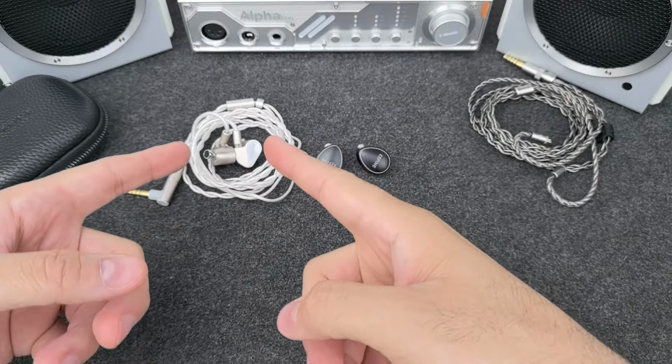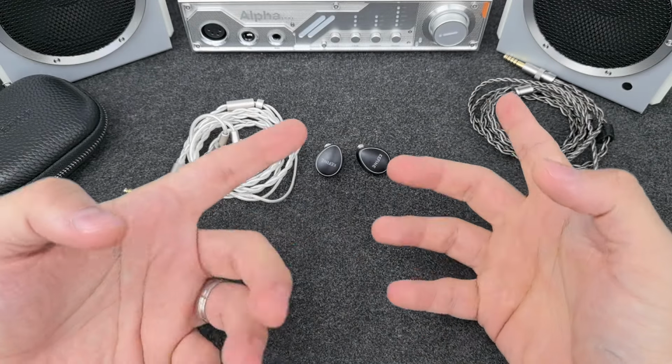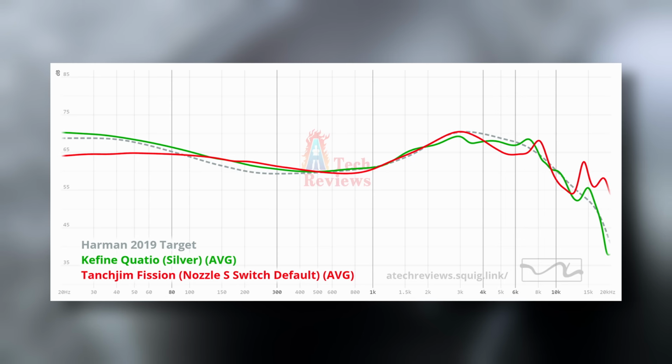I wouldn't use the nozzles or the switches on the Fission, and frankly, I can say the same thing about the Quatio. That's just my personal preference about both of these things. Sound-wise, I'll say the Fission is a bit safer.